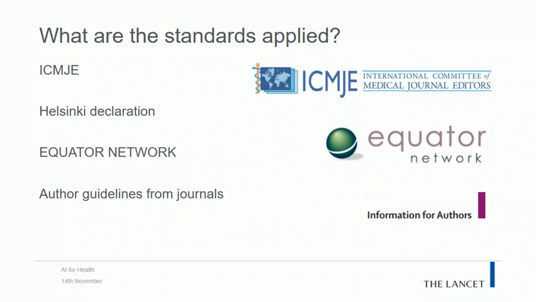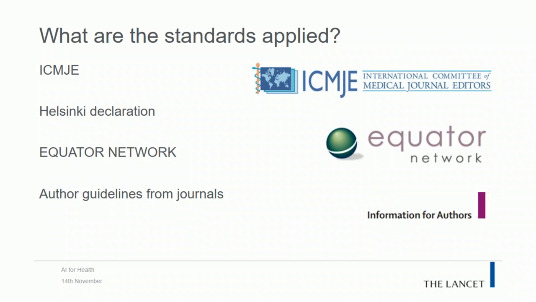The problem is if you look at the reporting guidelines too late, you can't actually do what the Equator Network requires you to do. So I'm going to describe the one which is closest to AI at the moment. But just to give you an example, if we wanted to think about a randomized control trial, so that ability to make that comparative statement, it does it faster, it does it quicker, it does it cheaper, that's where we would say the gold standard is a randomized control trial. Maybe there are other ways, but that's the standard.